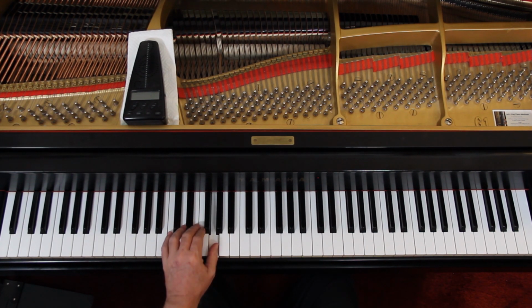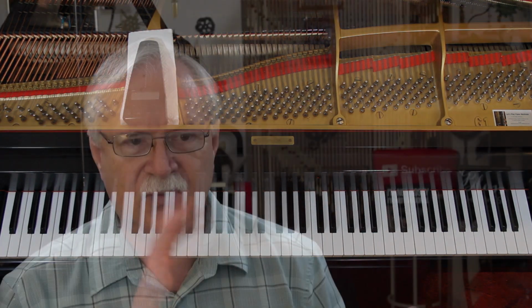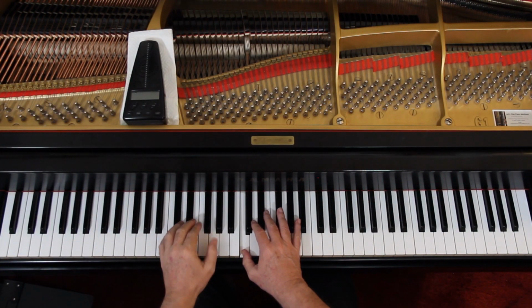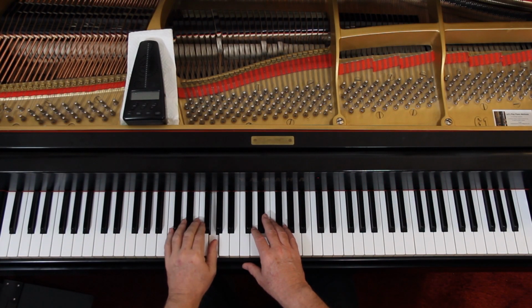1, 2, 3, 4. 1, 2, 3, 4. So forth. Third line down. Half notes like the right hand. And then the quarter note. Rest. So forth, so work out the left hand, then put the hands together. 1, 2, 3, 4.